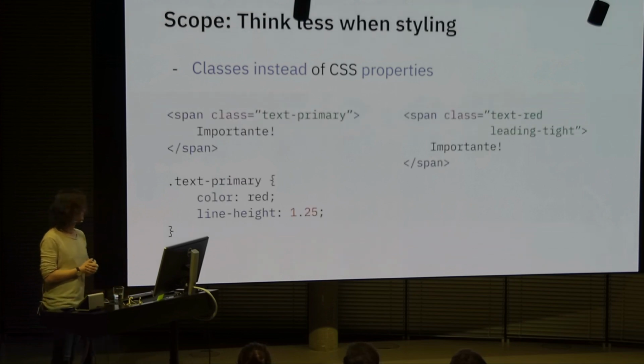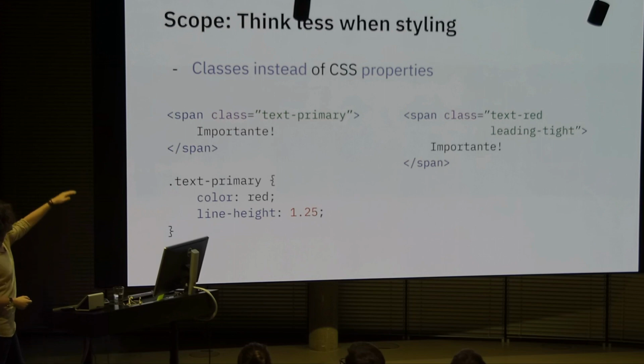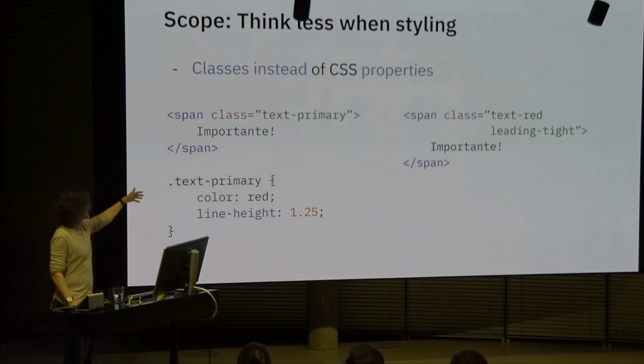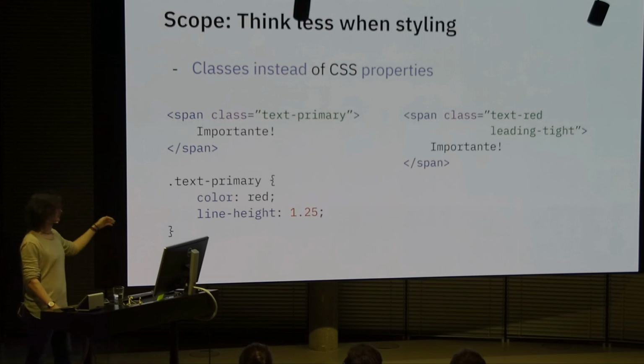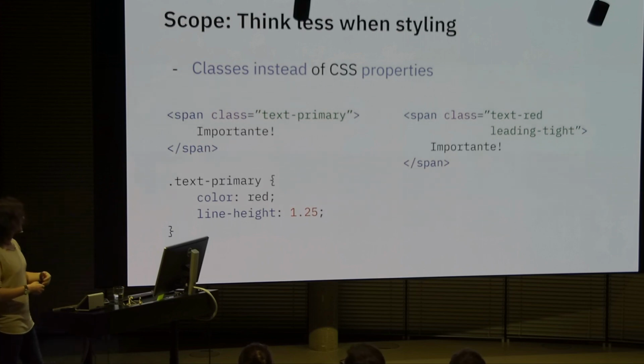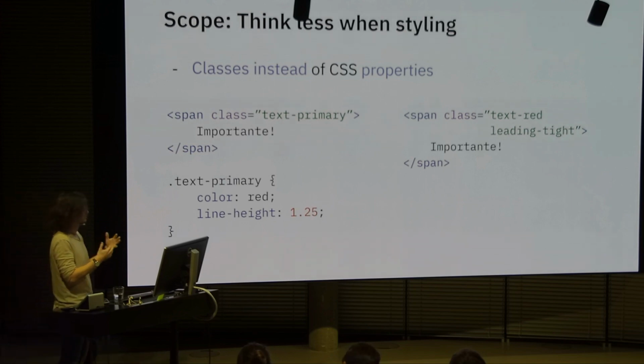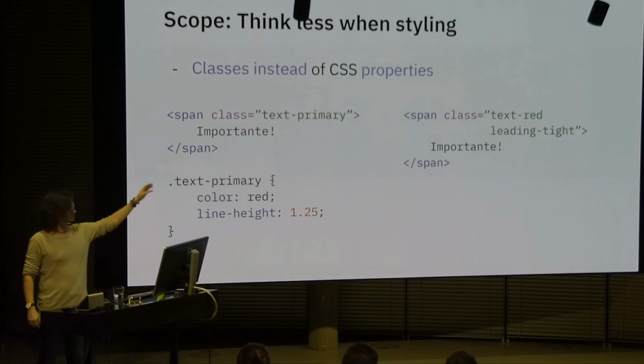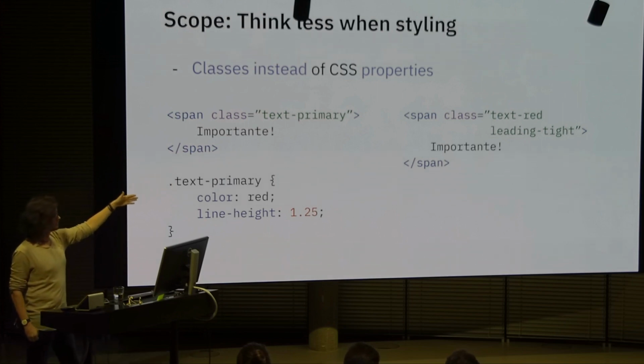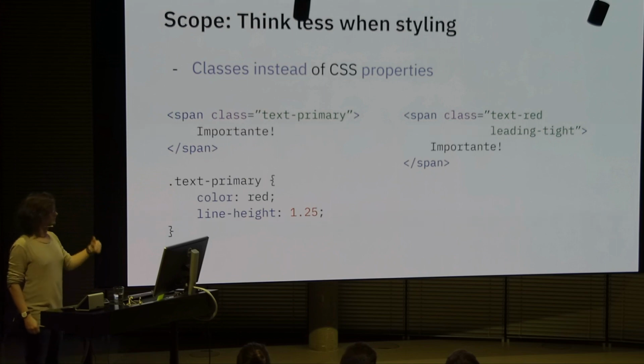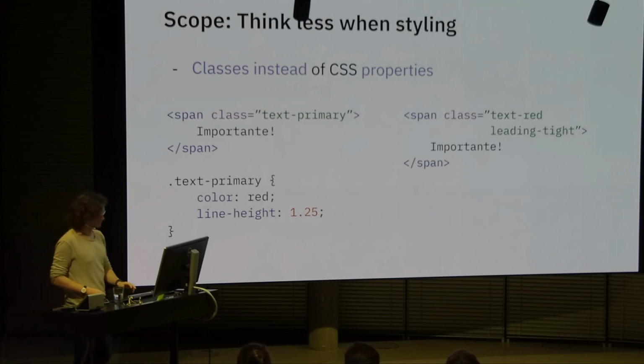And as an example here, we have this text, which is really important. We have a class, and we style the class. Now imagine you want to style that differently. You have to look through all your project and check, where are overrides, where is this used? I want to change the line height maybe, and does this break, or does something look odd? So you just avoid the whole CSS, and on the right side, you use two utility classes to style it red and to set the line height with leading tight.